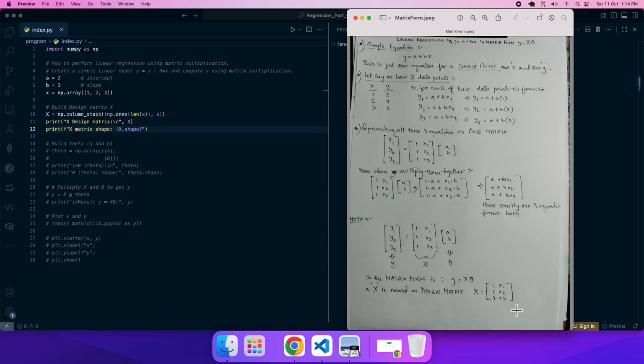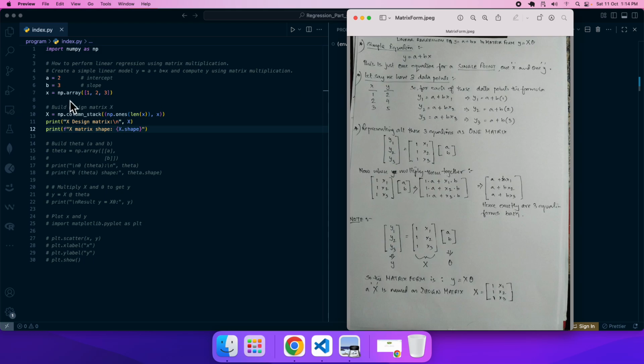Now the question is, how do we create the design matrix? Don't worry, we will take care of that, and I will show you via Python how we create the design matrix. Then we also have our slope and intercept values in the form of another matrix, and then we will perform the multiplication. So let's consider this multiplication: 1 into a plus x1 into b, similarly 1 into a plus x2 into b, 1 into a plus x3 into b. Finally we will get back to the same equation which we already have right over here, but in this format. That means if I can generate this matrix form, then calculating the y value would be quite easy for us, and that's what we are trying to achieve. That's how the equation will be transformed into the matrix form.